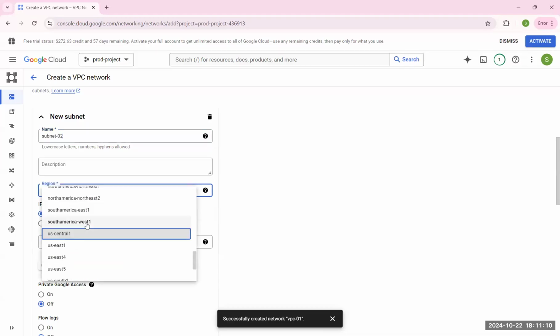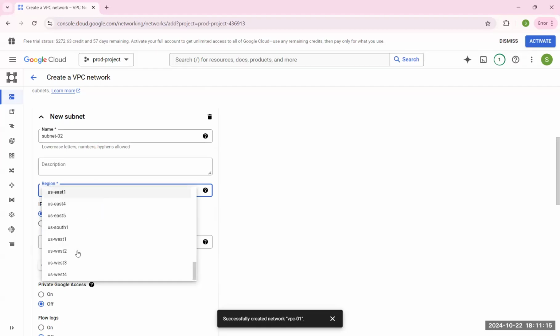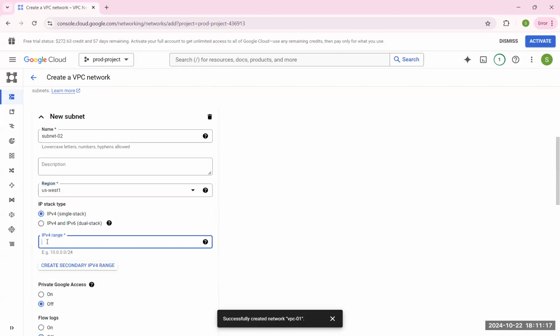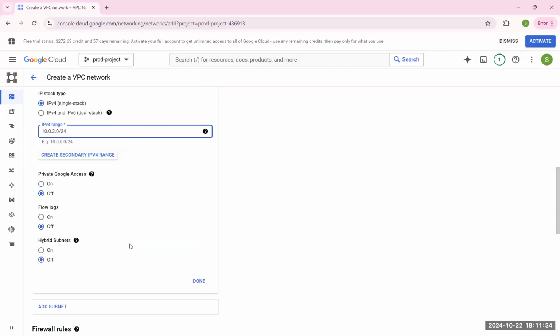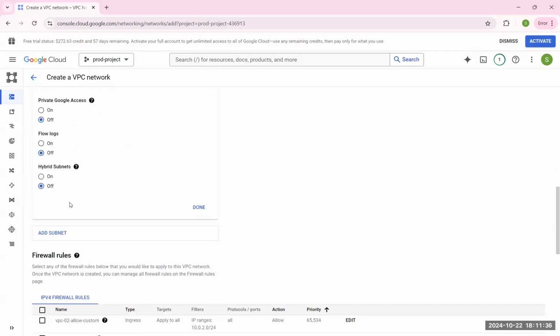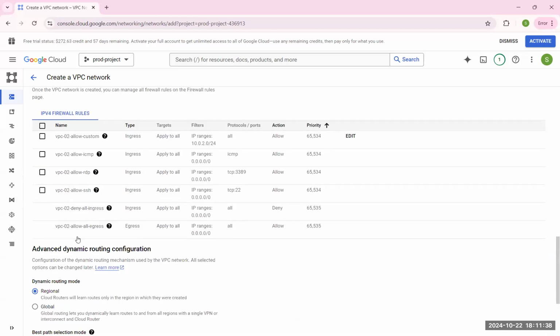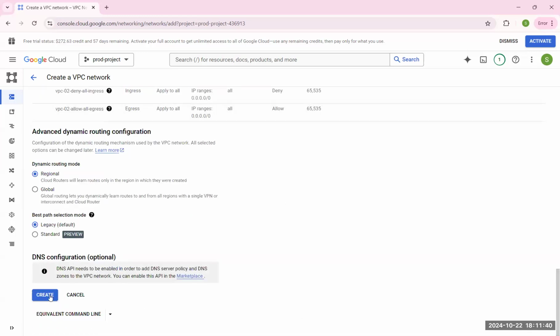So I'll put the same region, US West 1. And now the IP range, the CIDR block has to be different. So this one is just going to be 10.0.2.0/24. And I'm just going to leave the other configurations the way they are. And I'll click on create.